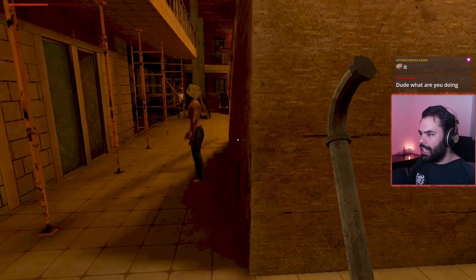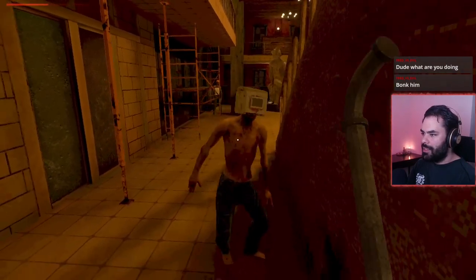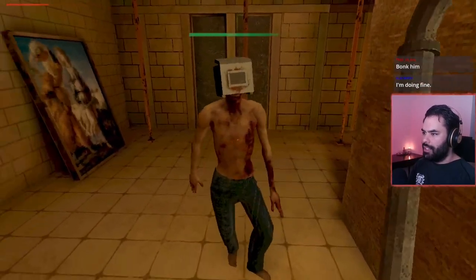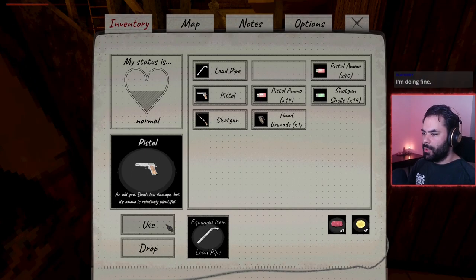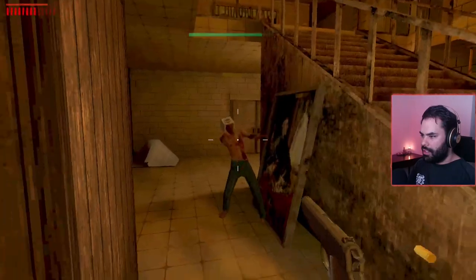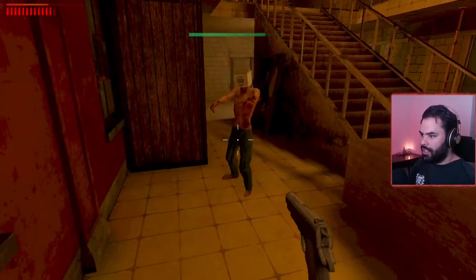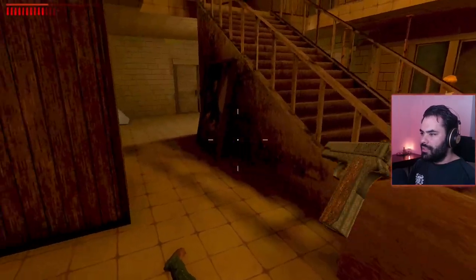Oh, what the hell are you wearing? Oh, this is like a welding mask. Okay, I'm not gonna risk it. I don't wanna lose more health. I have a lot of ammo. I should just play safe. Yeah, I'm gonna... it's not dead. I thought it was dead. Shoot him in the dick. Oh! Got him.